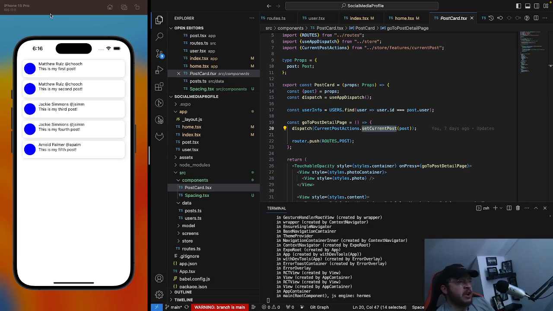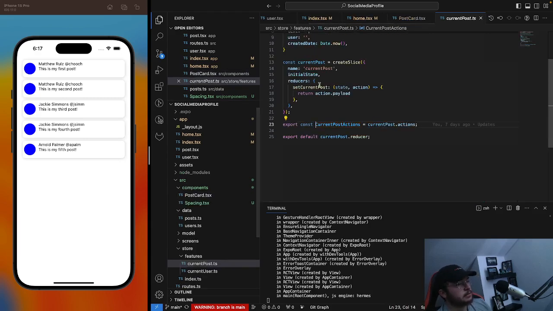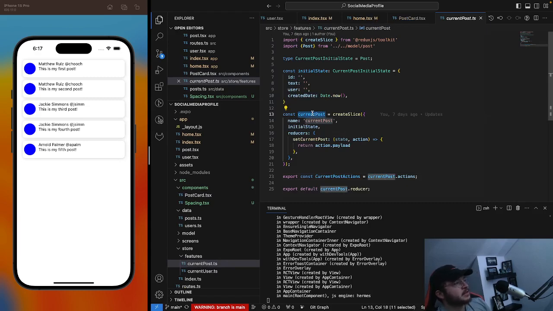But you can pass information as a parameter during navigation, or you can do what we do, which is set it to a specific location, populate a Redux slice, and then use that Redux slice elsewhere on the detail page. We call that the current X slice model. So in this case, we have a current post slice. The current X slice pertains to just a single document of data, a single entity. In this case, it's a post.